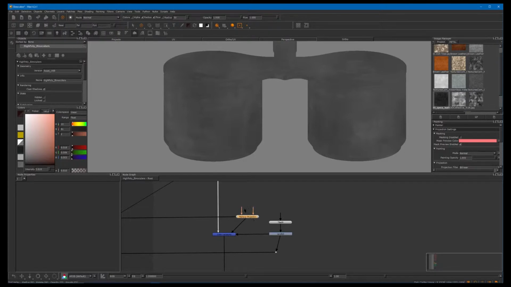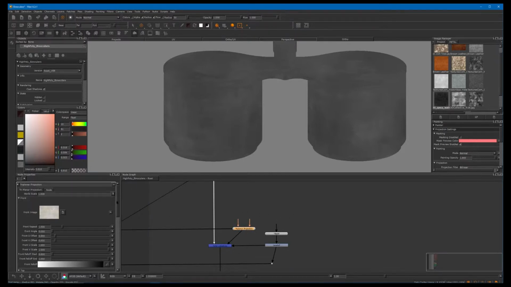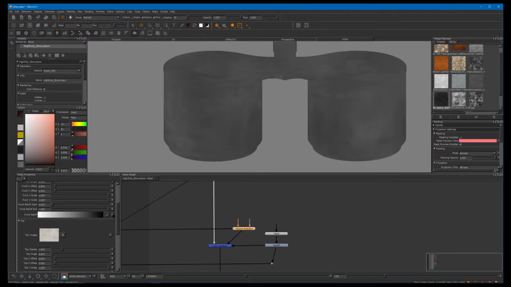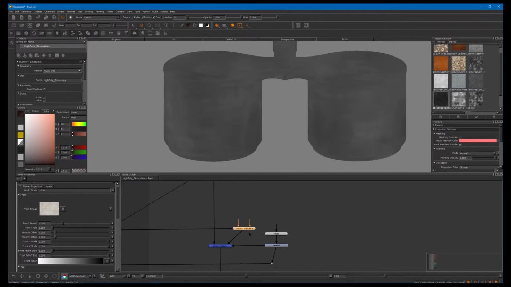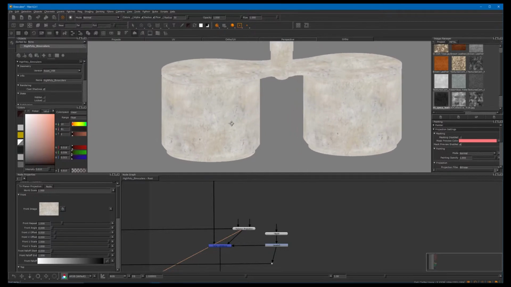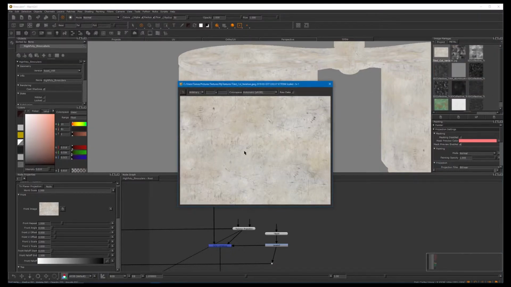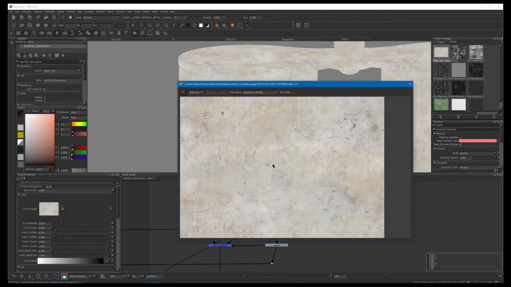After that I use the triplanar projection. The triplanar projection is just a node, if I double click here, with three different slots for texture. You have a front projection, a top projection, and then a right projection. So this node allows you to project the texture from different camera angles. On this one I used a texture that I made myself. This is the one. It is just a texture with some color variation and some detail on it.